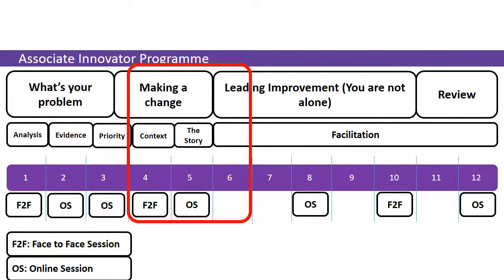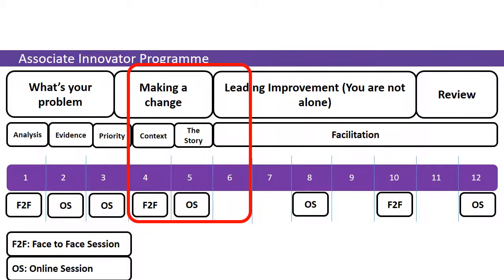So during this stage, what we'll start to look at is what is service improvement. What are the different systems approaches to improvement? What are the different approaches that get described? And what are the tools available to you to be able to make that change? Importantly at this point, we'll also be looking at context.